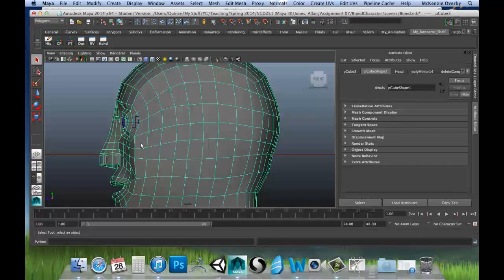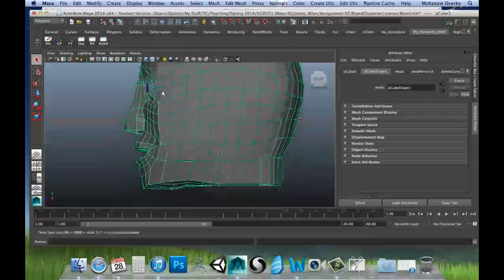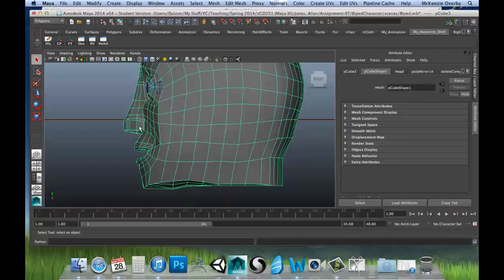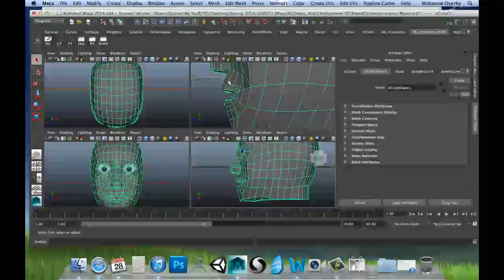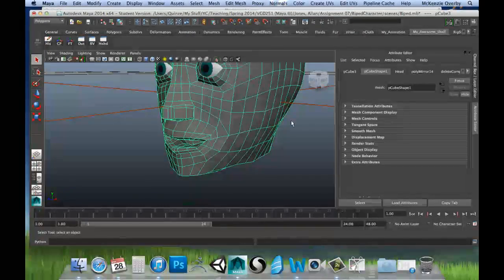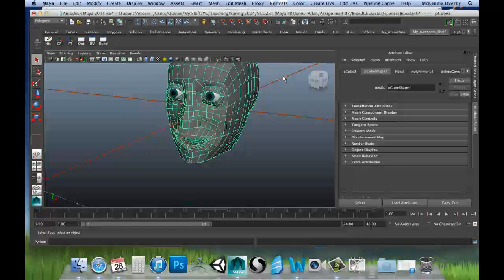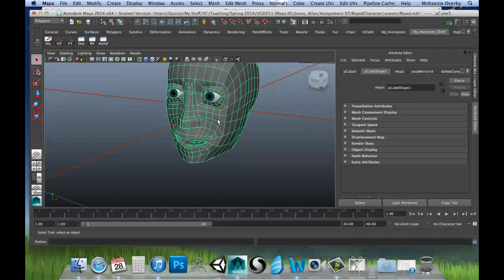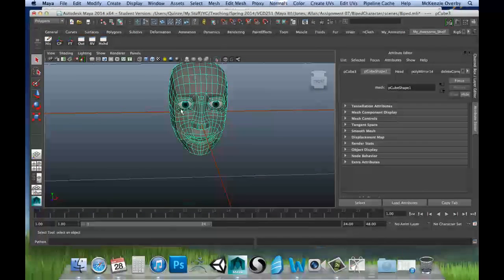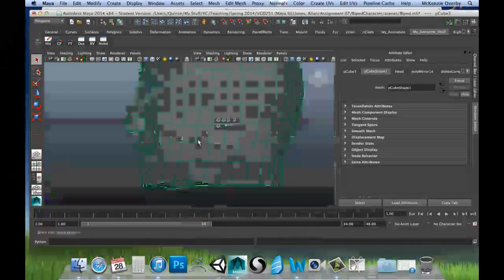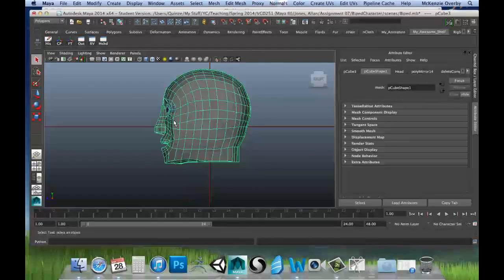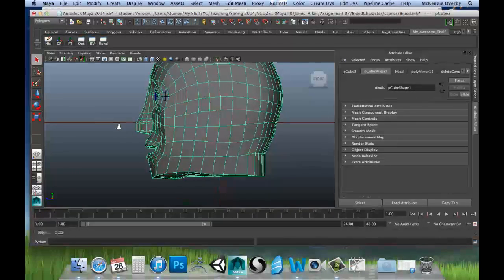I'm going to just look at this from the side, and at times I may be working with both sides of the face, other times I might just be working with one side of the face. It's not critical to work with both sides of the face at the same time, okay, because if we do want to make changes, we can make them on just one side of the face and then delete the other side and re-mirror the side that we've been working on, okay?